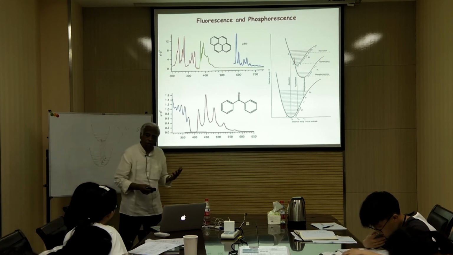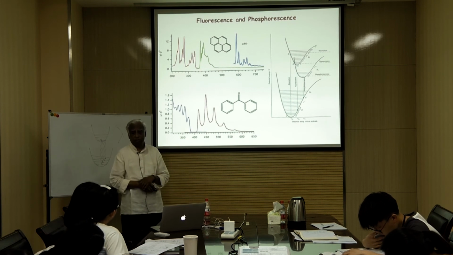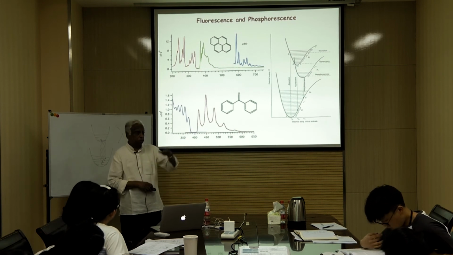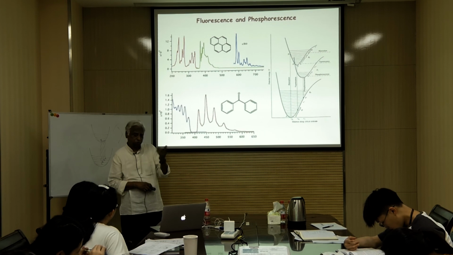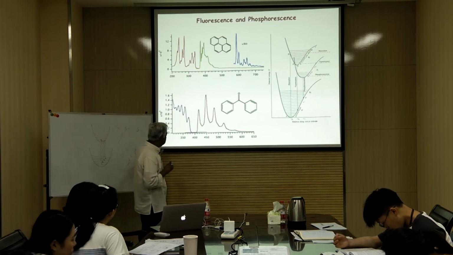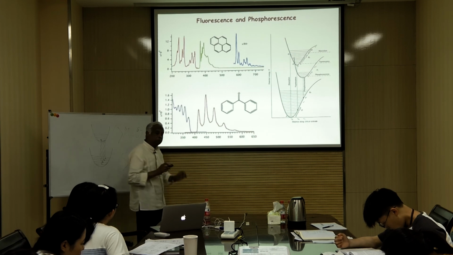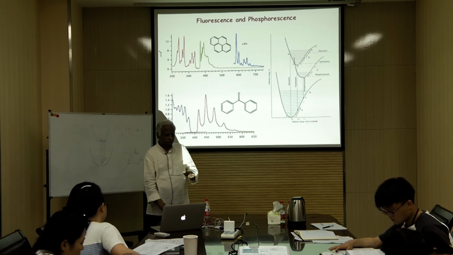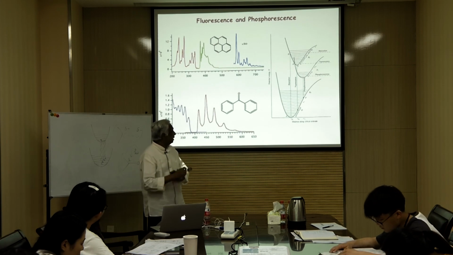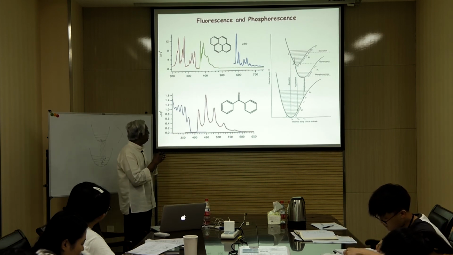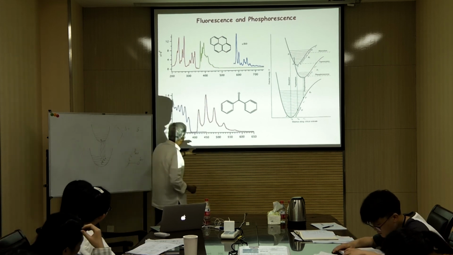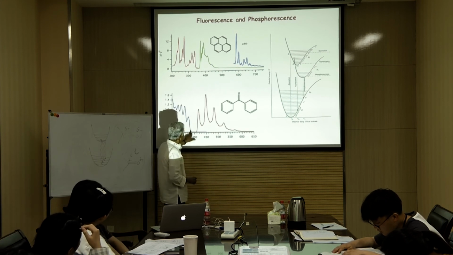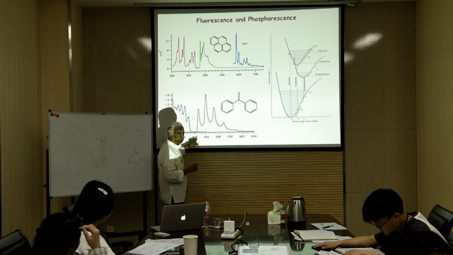The fluorescence for this kind of compound is hard to see because they have a very high rate of intersystem crossing. Going from S1 to T1, the rate is much faster than fluorescence emission. So there is no fluorescence. So this is supposed to be the singlet and the gap is small. Okay. So tell me, why in this case is the gap between the fluorescence and phosphorescence large? In this case, the gap is very small because this is absorption. The fluorescence, if it is there, is going to be somewhere here. So the gap is much smaller, whereas here the gap is larger. Why?